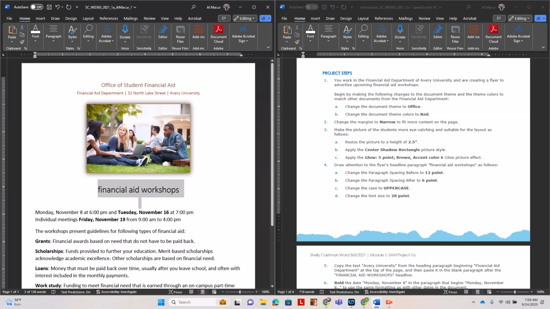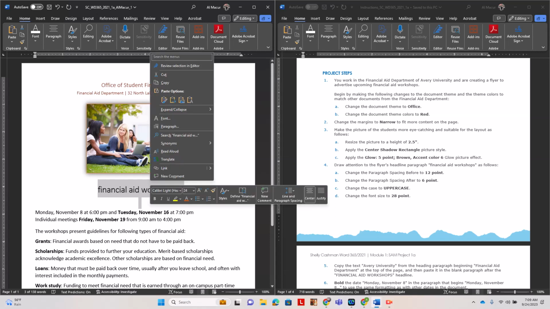And now we're going to change our case to uppercase. And if I right click on this selected paragraph, I get 2 options. I'm going to use my mini toolbar to change it. So I want to change my case.